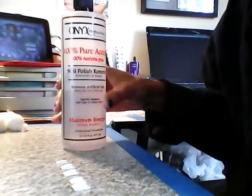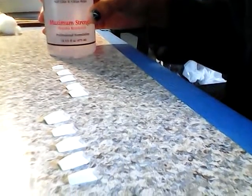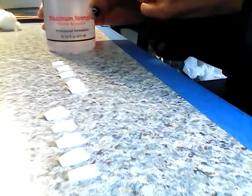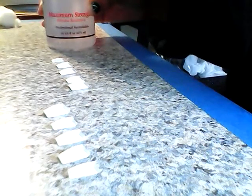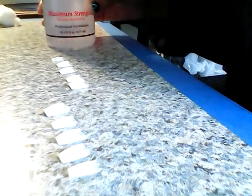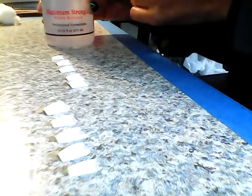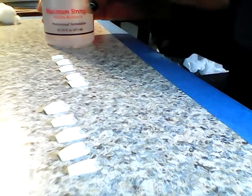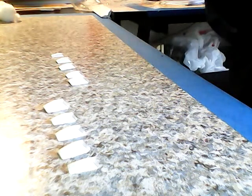To take off my nail polish, I will use the Onyx Professional 100% pure acetone. Yes, you should not use acetone when you're using tips. This is really good for just regular nails, your plain nails. If you're going to have acrylic or false nails of any type, you need non-acetone. But I happen to like this brand, and I'm very, very careful when I do have my tips on and I still use this to take off my nail polish. I've been doing it for so long that I know how to use it without taking away any of the nails.